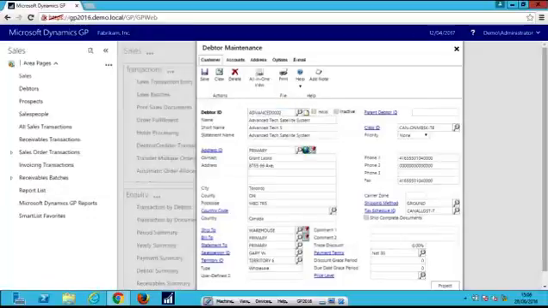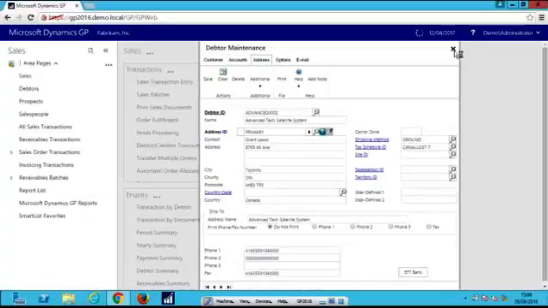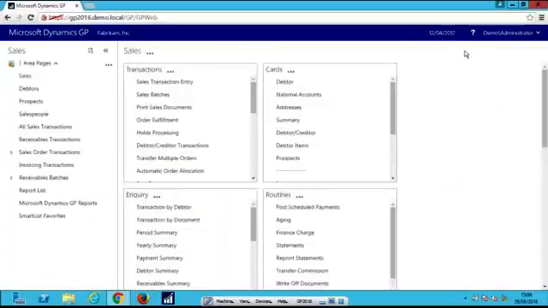So I'll just select customer, and with the web client, one of the things you'll notice is there are a lot less buttons, and we tend to use the tabs along the top of the windows now, so that we can go between the different forms that would normally exist in the normal client. So that's just a little bit of normal web client. Okay, so if I just close out of those windows a second, and we'll just sign out.